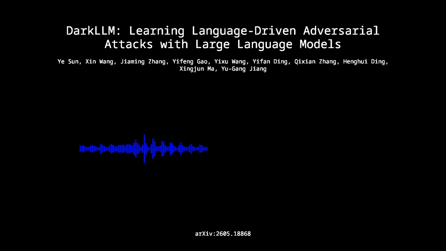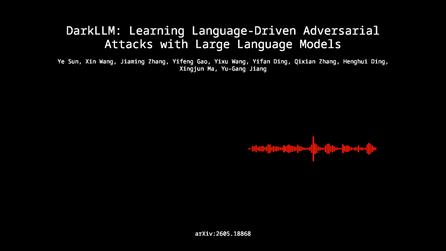Exactly. But an LLM generates text, right? To make it a visual adversarial controller, they had to modify the vocabulary. Okay, so they introduced special control tokens for different attack types. Yeah, they added specific tokens for targeted vision-language attacks versus segmentation attacks. I'm trying to trace the flow here. So the model receives the user's instruction, it parses the semantics, and then if an attack is required, it embeds one of these special control tokens into its text response. Yes, but the text response is just the surface level. The real innovation happens underneath in the latent space. Okay. They extract the final layer hidden state that corresponds specifically to that inserted control token.